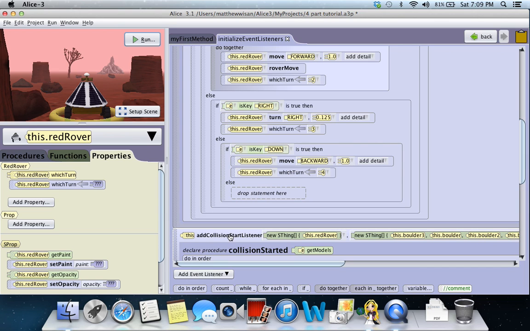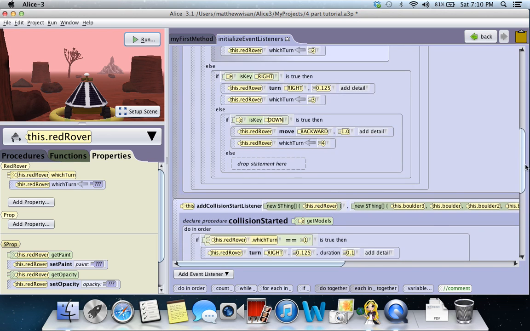But this collision start listener is listening for the first second that you hit an object. So what it's saying is, the second, or the partial second that you notice you're hitting the object, move forward by 1 meter. So what's actually happening is this collision start listener is getting inserted into the middle of this move backwards command. So it moves backwards, say, a quarter of a meter, and at that point it hits the rock, and then the collision start says, oh no, I'm hitting the rock, moves it forward, and then the rest of this move backwards happens.